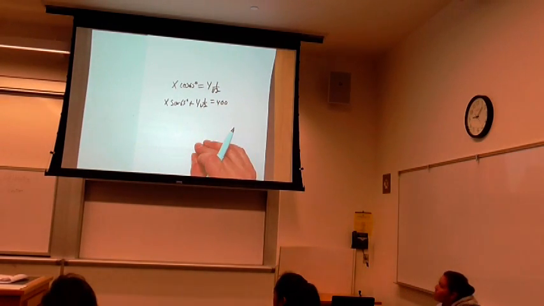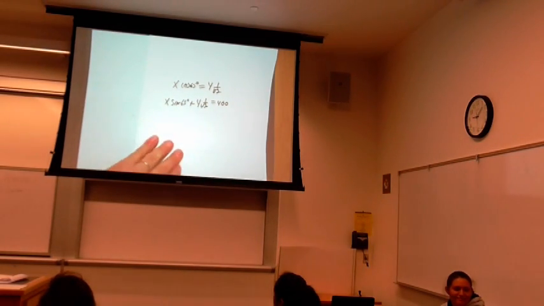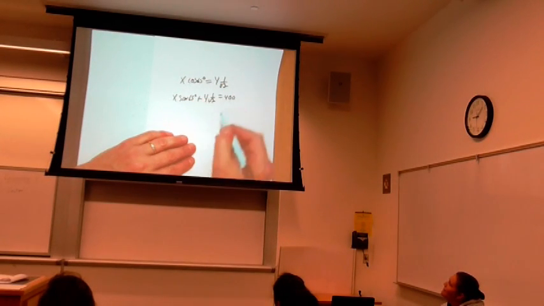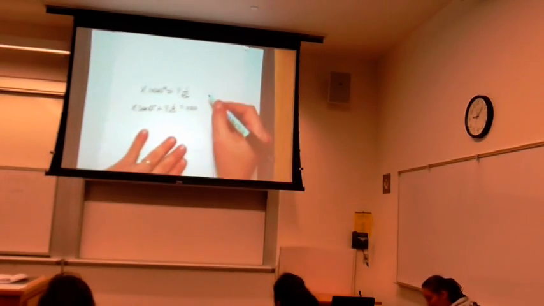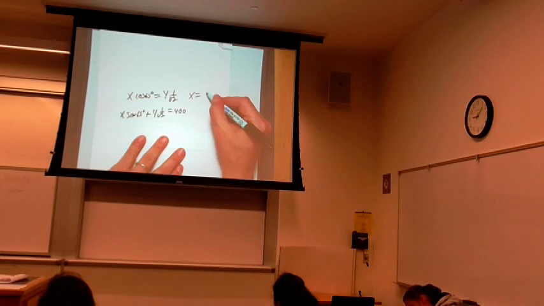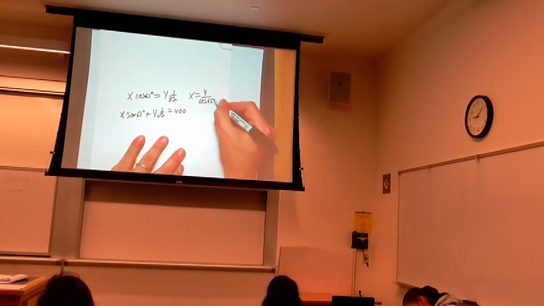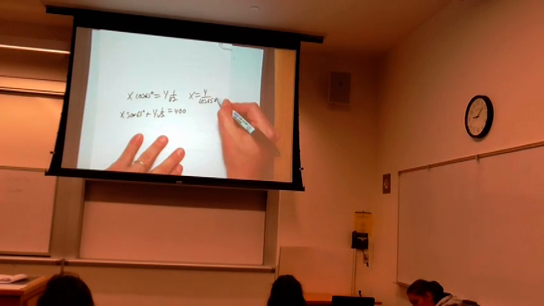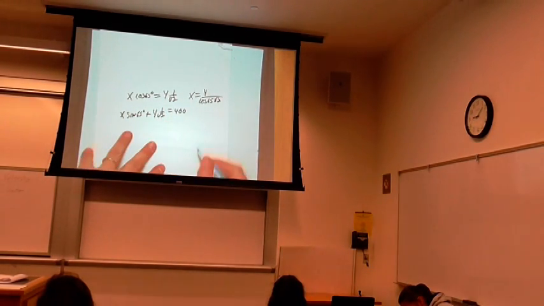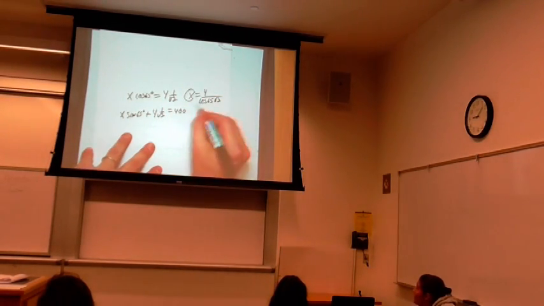Nobody said use Cramer's rule. Anybody know Cramer's rule? I don't know Cramer's rule. But anyway, it uses matrices, correct? So let's solve for one of these. Let's say x equals y over cosine 65 square root of 2, right? Let's substitute this now in over here.